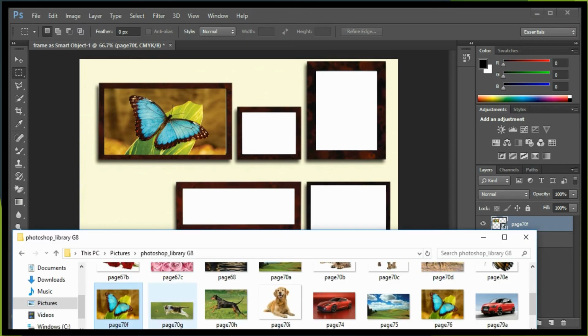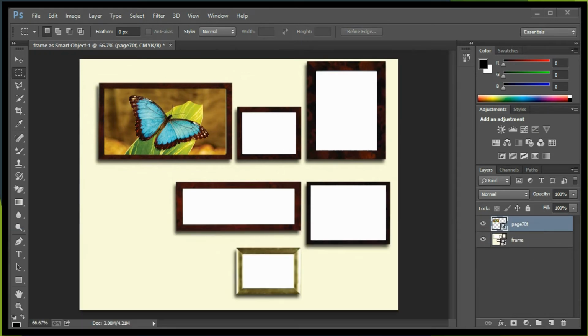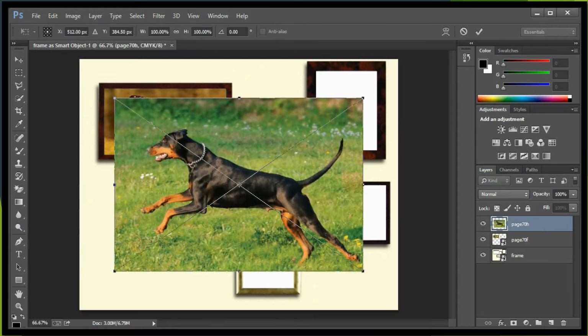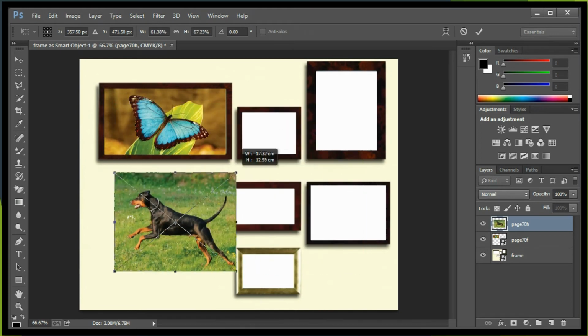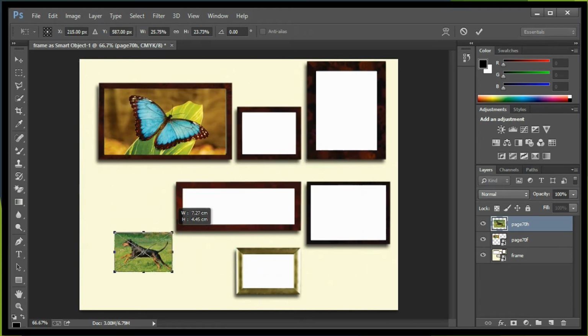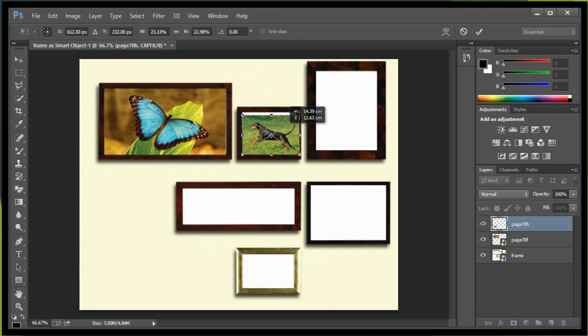So we can insert additional, example this one, and there you go. Why do we need to double click on the picture so we can add more pictures? Because if you don't double click, it is impossible for you to insert another picture.